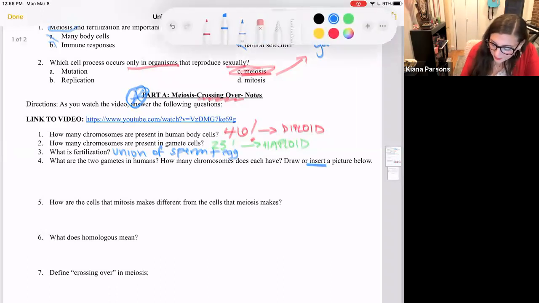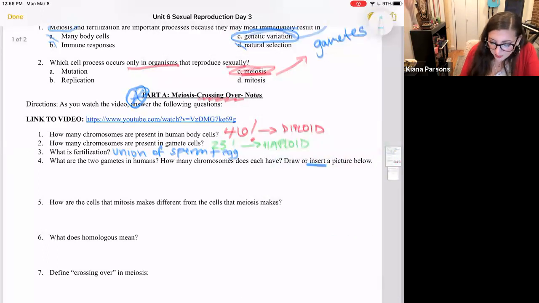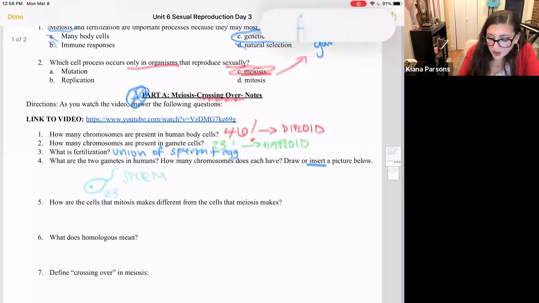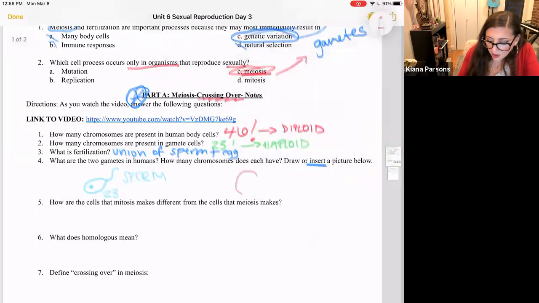So the two gametes in humans, let's go ahead and be really gender typical here and draw a blue sperm cell. Kind of looks like a little tadpole. It has a nucleus, kind of looks like its eye, and it has 23 chromosomes, and that's a sperm. And again, we're really observing the gender binary here. And we're going to draw a baby pink egg cell. Ooh, that should be round. Please ignore, I can't draw a perfect circle. I'm not perfect, but this is an egg.